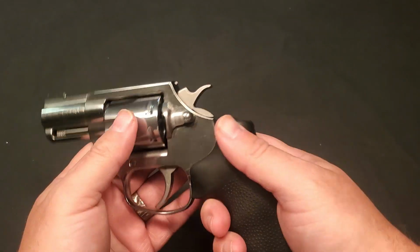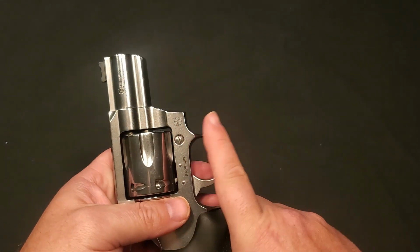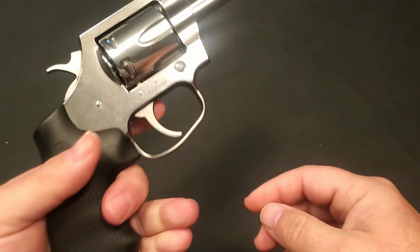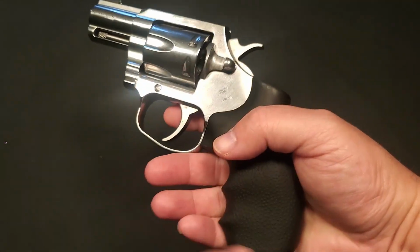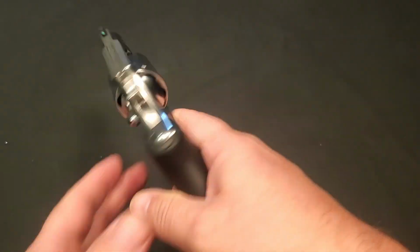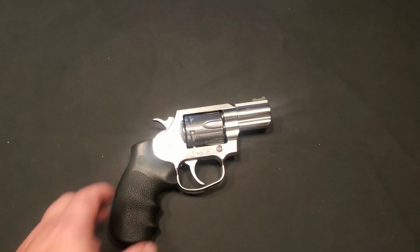But really the craftsmanship on this is what has attracted me to this King Cobra. It just feels so solid. I mean, the grip, which is nice, is actually somewhat longer than a lot of the other snubbies you'll find. I've had experience with the real short grips, and they look great and they're nice for concealability, but they're just not practical at all when it comes to actually shooting them.